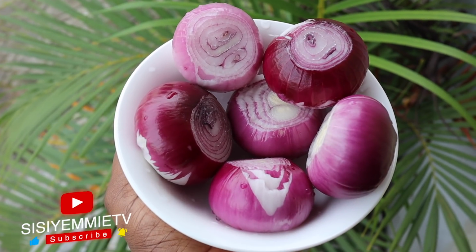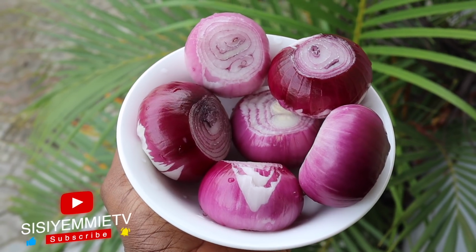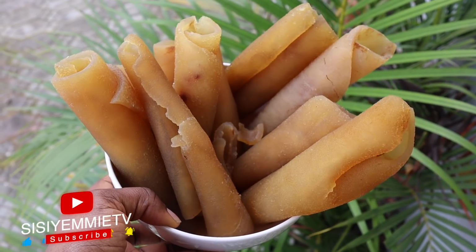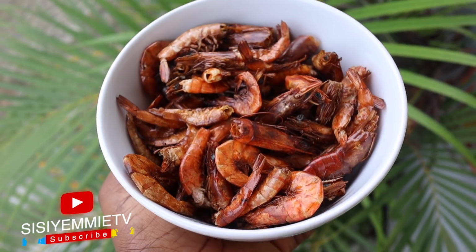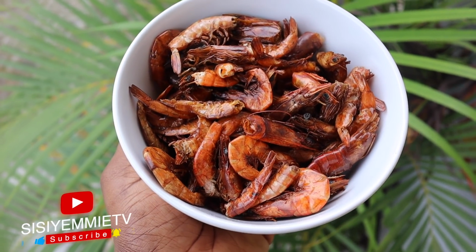Next, we have some onions. You guys know onion is so expensive right now. I'll also be using some Pomo. Pomo is also known as cow hide or cow skin. Then we have some cow insides, which is shaki, 2 different types. And then we have some smoked crayfish. I love to use this in my efo.